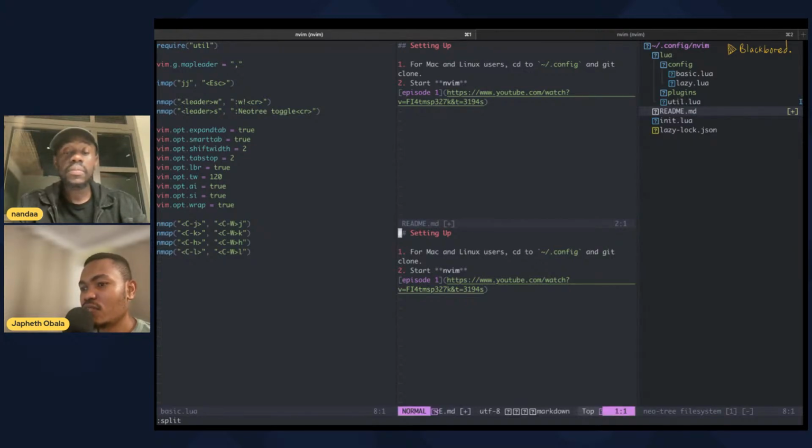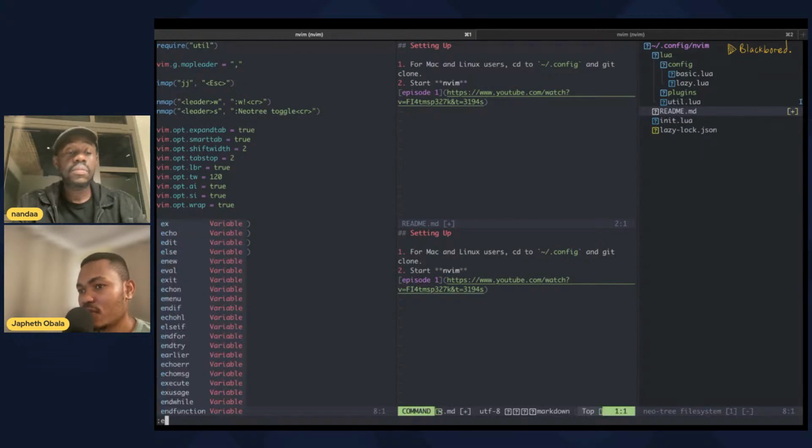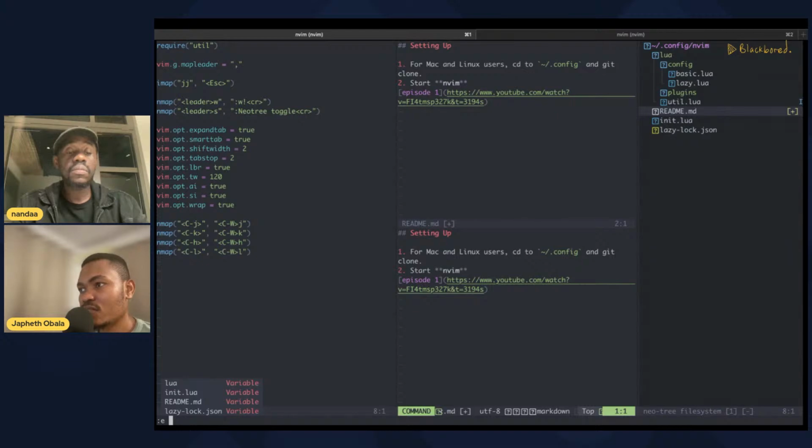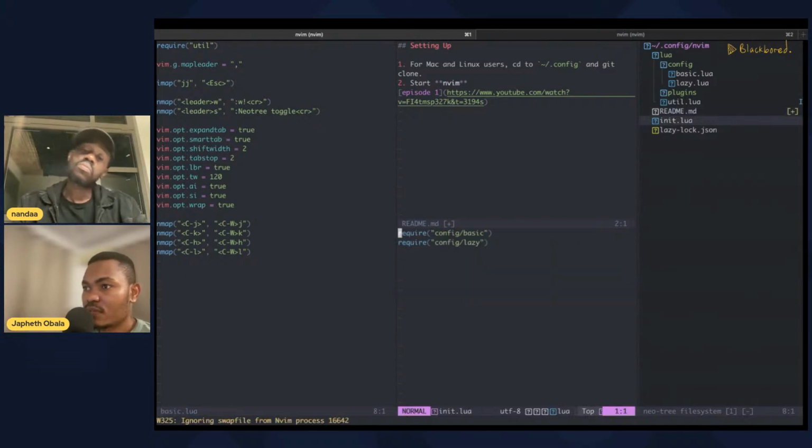And then you can either do edit, colon E, and then select the file that you want to put there, the file that you want to edit, or you will just jump to the pane that you want to edit and then go to the file tree and select the file. Yeah, you could do that, or you could just go to the file tree and select the file that you want to open.